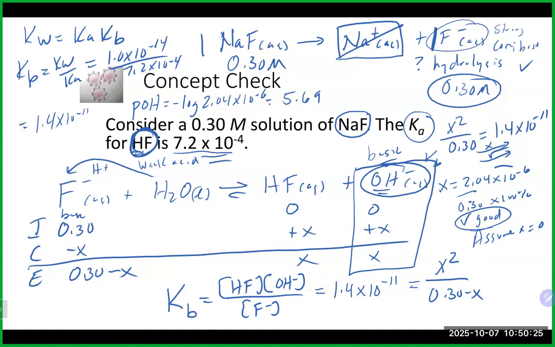Now, if for some reason you thought this was the pH, you hopefully at least know that you should be basic, and that should not sound good to you because that definitely would not be a basic pH. And it's not because it's actually our pOH. So we do have to subtract it from 14. So our pH here would be 14 minus 5.69. That's going to get us an 8.31, which does sound basic to me and does make sense in this case.